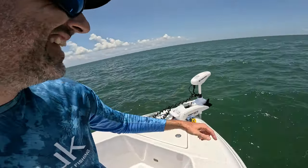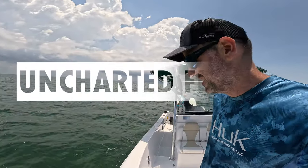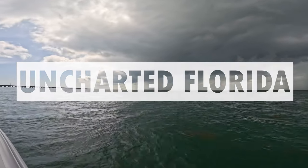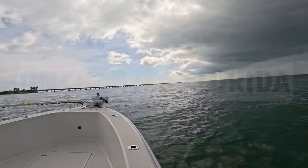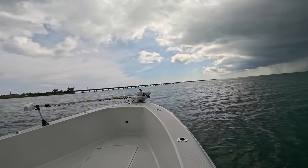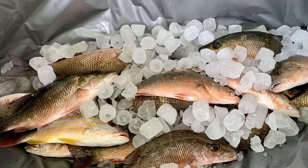Welcome back to Uncharted Florida. We're in the Keys in Marathon. I came out to the gulf today because it's real windy. We're going to try spot-locking and putting out a chum bag on one of these shallow reefs. When you are in the Florida Keys there are so many different species to target, but you really owe it to yourself to target mangrove snapper on the gulf side — they are very easy to fill your cooler and limit out on.